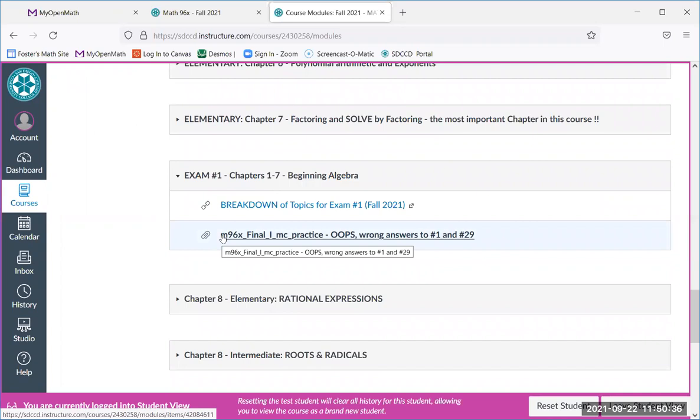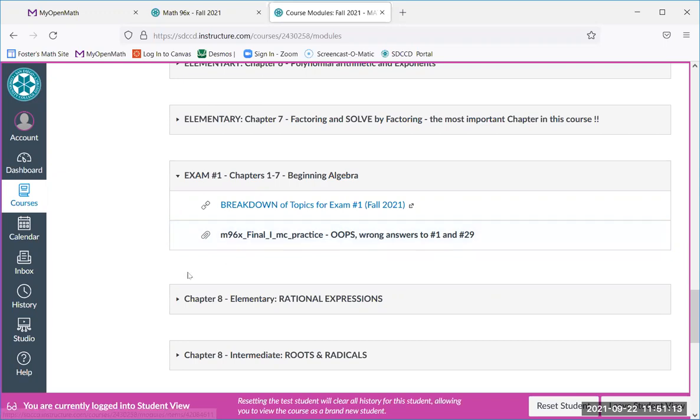Here, and I'm not going to bother opening it up because it takes too darn long. I have a practice multiple choice test. It's practice. The answers are attached, but you can see, oops, I made a mistake. The answers to number 1 and 29, they're just wrong. Yell at me in class over the next couple of days or before the final. You don't have to do this. This is optional. I should have written that in there. In fact, I may change it. This is practice. You do not have to do it at all, but it would be good practice.